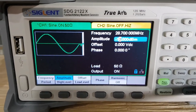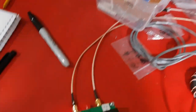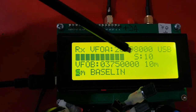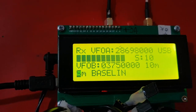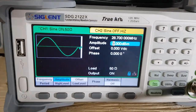So I'm now feeding in 10 dB over S9. And it's coming up one bar above S9, which is 10 dB above S9. And I just marked that as an S10. So that seems to be bang on. So now I'm feeding in 15 dB over an S9.